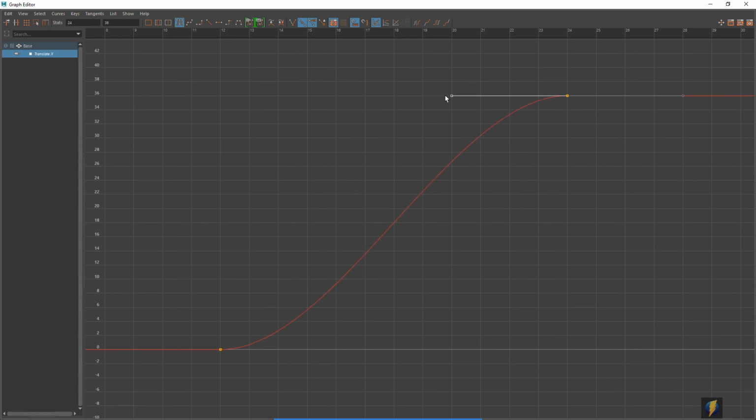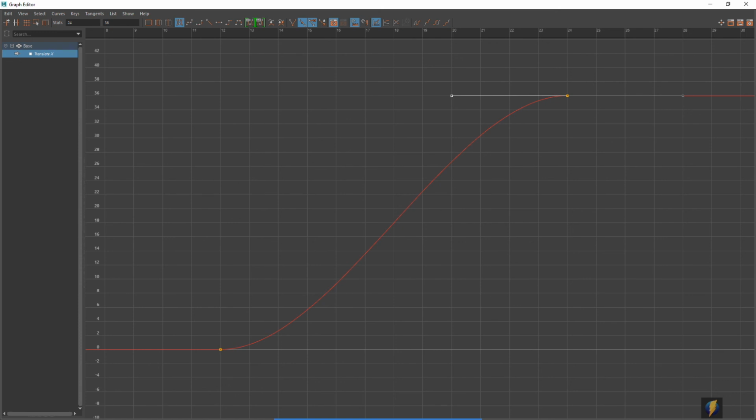They look different now. If I were to grab the handle, you'll notice that now not only can I move them like this, as we could before, I can also pull them out like this, or bring them in like this. This is a very convenient way to increase or decrease the slow in, slow out that we have here.